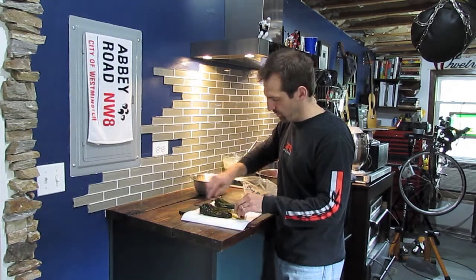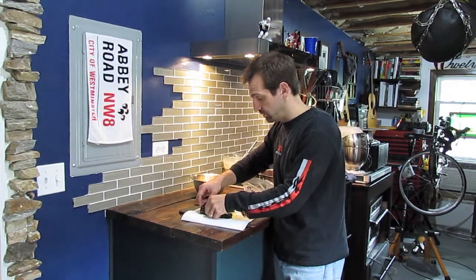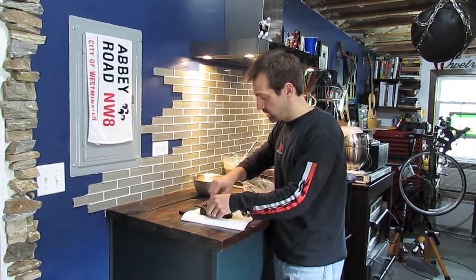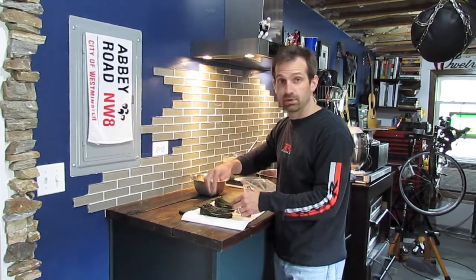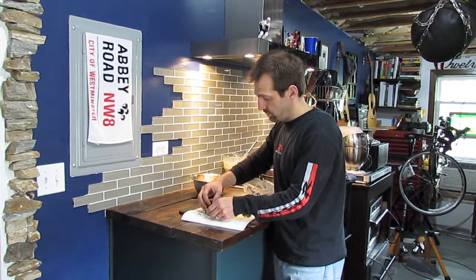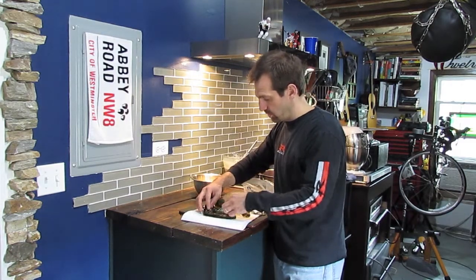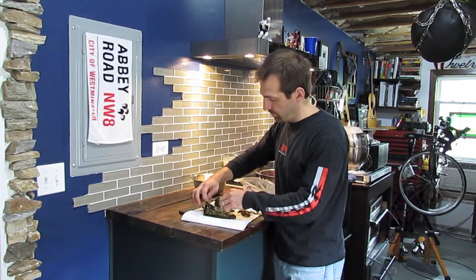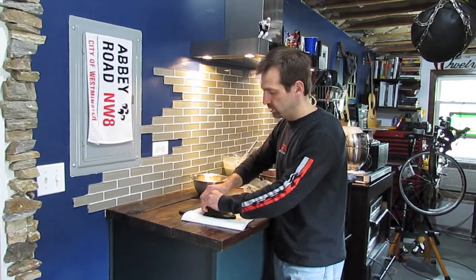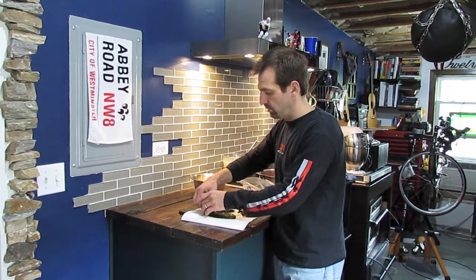We want to keep the meat of the pepper intact as much as possible, because remember, we're going to stuff these with cheese. If you do accidentally get a little tear in it, well, that's going to be your opening. So just remember where it is on the pepper. And just very delicately work your way around. And I lay them out on a paper towel, so if there's any excess moisture, which there might be, it's going to get collected on that towel.